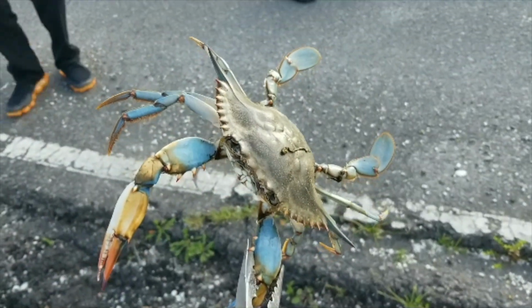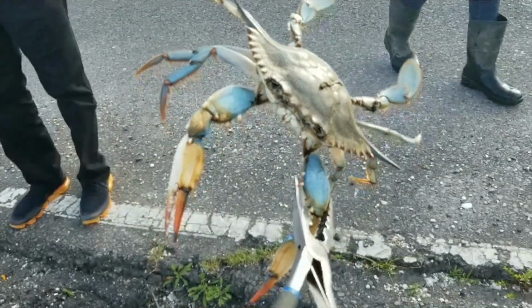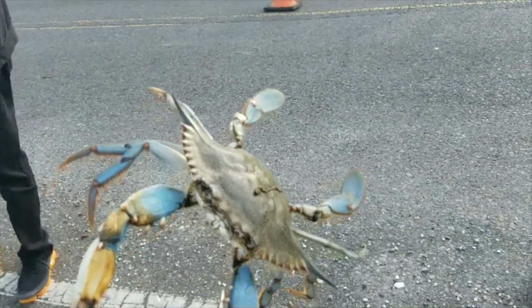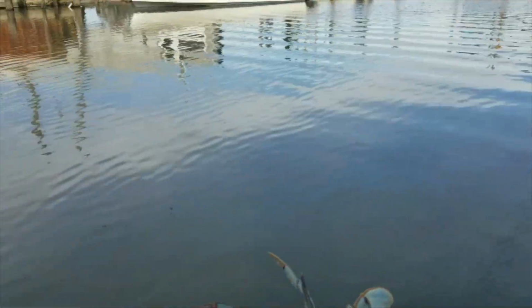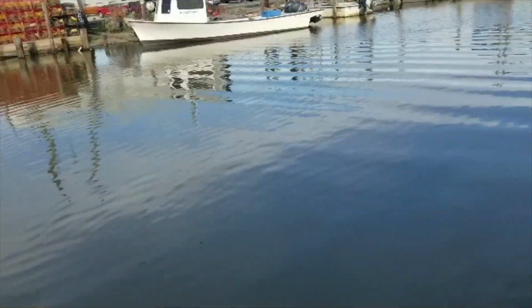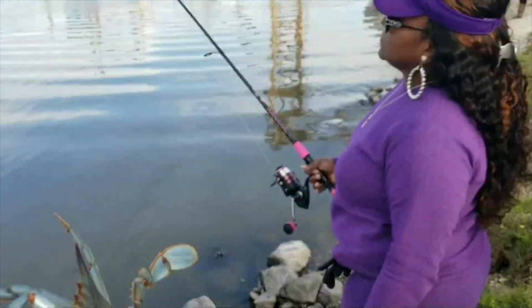That live blue crab, we finna fish with it in a minute. I'm gonna show you how to do it. We're gonna break this down. We fishing for black drum today. You gonna see one come off of here in a minute. Hold on, you just stay tight. You know what I'm saying?